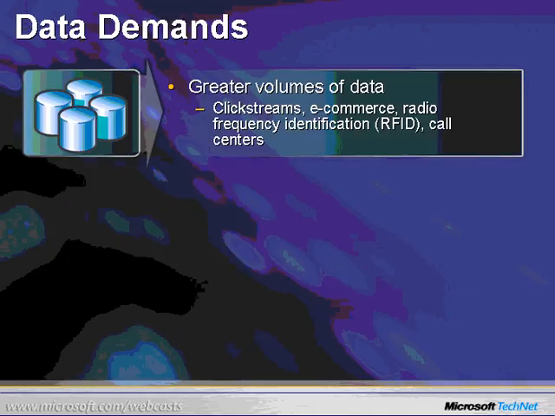What's also changed is the data demands. The amount of data businesses have to store and process is growing at an astounding rate. Online businesses store warehouse information on every click on their websites in order to analyze that data. Call centers now integrate with databases so they can analyze data about every phone call. New technologies like RFID, or radio frequency identification, promise to add yet another large amount of data into the mix.